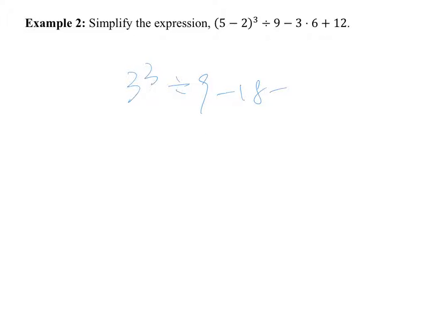So we start with parentheses, the dash is in there. And we go to the exponent, 3 cubed. 3 cubed is 27. She does 27 divided by 9 all in one step to get 3 here. So she's doing 27 divided by 9 to get 3. Carries down the rest. She then says 3 minus 18. Well, that's going to give me negative 15. Negative 15 plus 12 is going to give me negative 3.